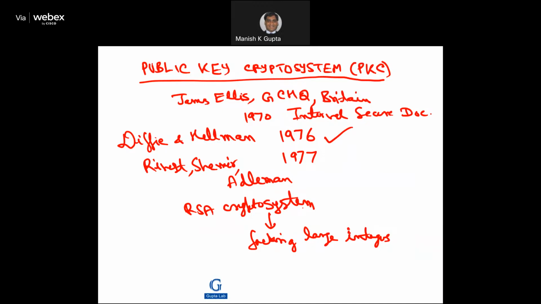So they gave the RSA crypto system, which is based on factoring large integers. By the way, the same crypto system was known to the UK government, and that too in 1970. This is the year when I was born, actually. It's very old, almost 53 years. James Ellis was at a security agency of the British government, and they developed the system but never disclosed it until something around 1999 or so. Before that, nobody knew they already had this system in place. They were using it for all this. This is a very secret thing.